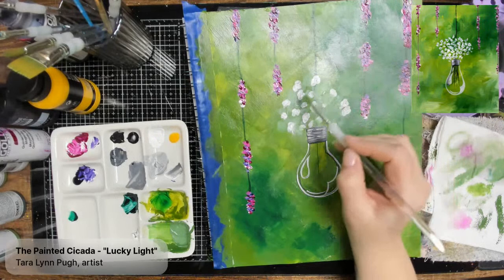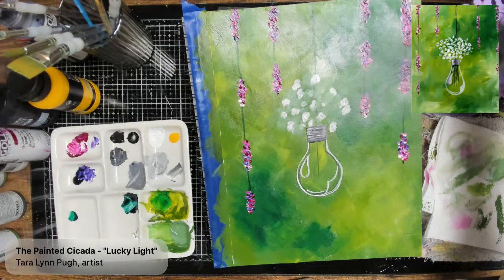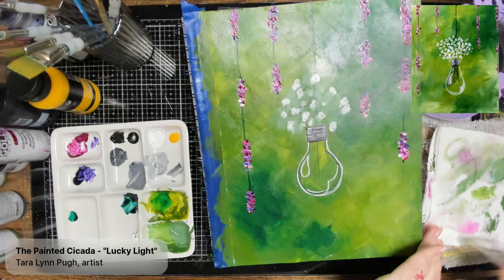Now some of it might pick up the white that we put down there. That's okay. What we're doing when we do this is creating layers. And when we brush it out like that, it dries very quickly.